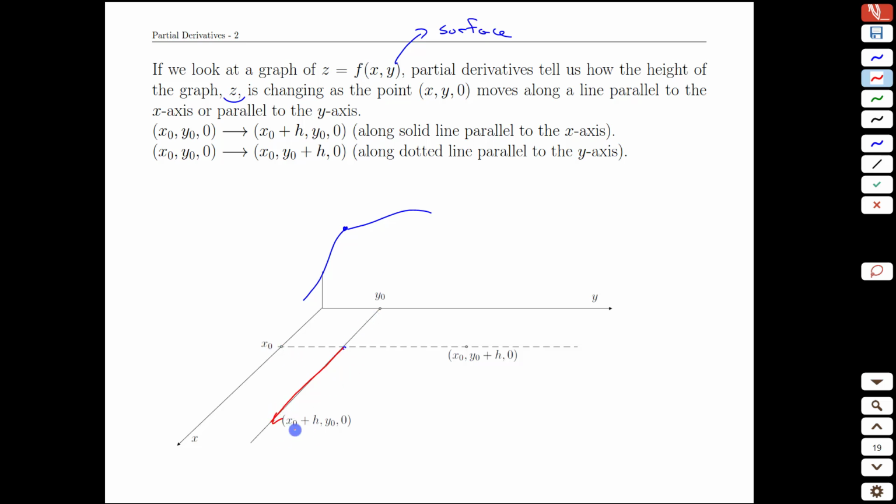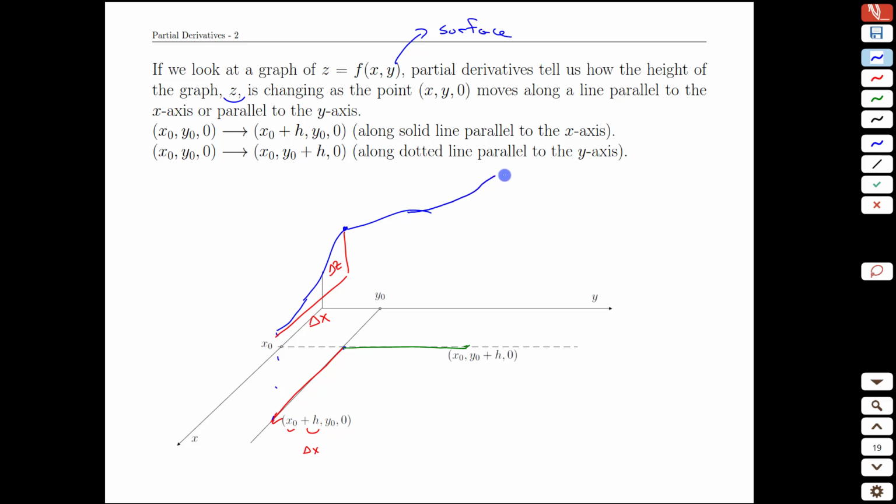So we start at x naught, and we go to x naught plus a little amount, here called h, but sometimes called delta x. And we're going to see what that reflects itself as in terms of change in height. So we're going to have a change in height and a change in x. If we take that ratio, that's going to give us a slope. And if we take that h and let it get smaller and smaller and smaller, or take that delta x and let it get smaller and smaller and smaller, we're going to have a derivative in that direction, in the positive x direction. We can do exactly the same thing in the y direction.